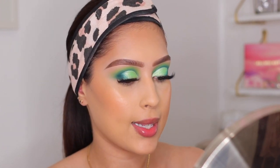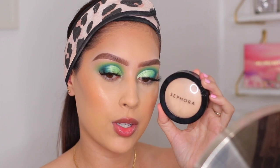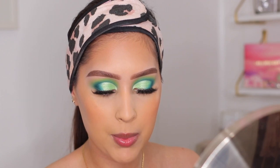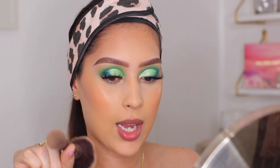So we're going to go ahead and set my face. I'm just going to set my face with my Sephora Micro Smooth Powder. You guys have seen this powder so many times, but if this is your first time watching one of my videos, I absolutely love this powder. It is so beautiful. I'm going to be taking that on my IT Cosmetics brush. Of course, the name has rubbed off by now because I use it so often, but it's a dual-ended brush from IT Cosmetics.